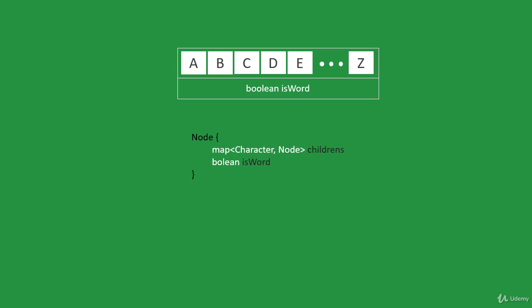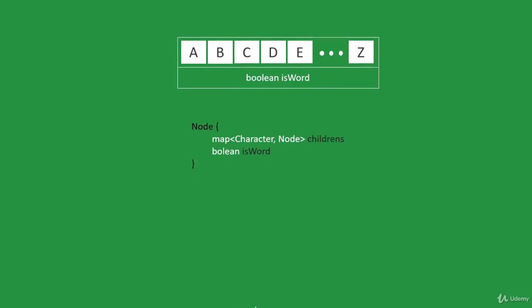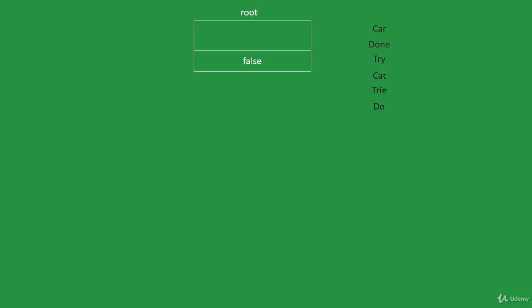Let me show you how you can add words. I've got here my root node and the words I want to add. So, let's add car. As I said before, every node represents one character of some prefix. So we split this word into characters and add to our tree the prefix for every word starting with C. Inside this node, we want to add a node that represents all words starting with CA.